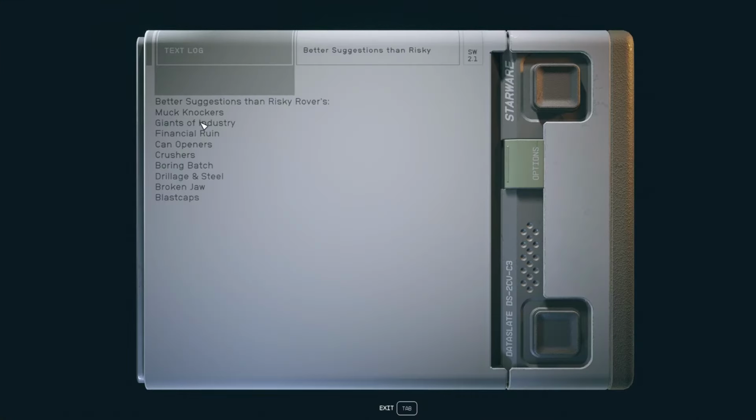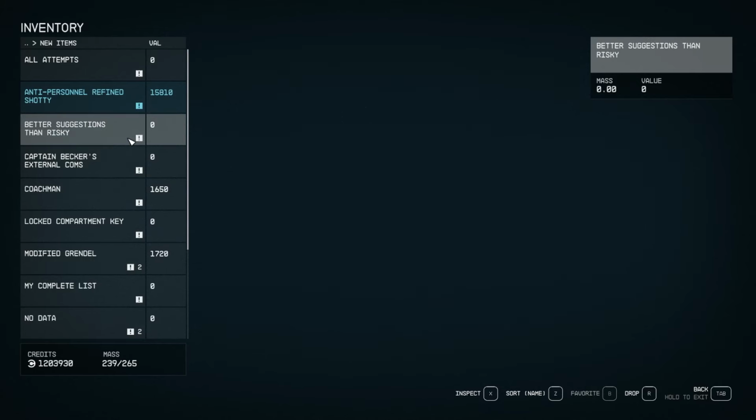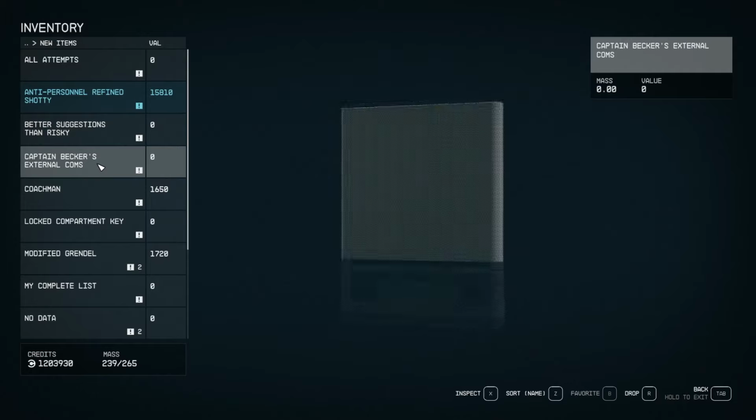Better suggestions than risky rovers: muck knockers, giants of industry, financial ruin, can openers, crushers, boring batch. That's a pretty good name. I kind of like the financial ruin and can openers. Drillage and steel, broken jaw, and blast caps. Blast caps is pretty good too, especially since they're miners.